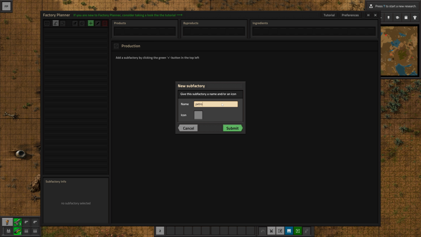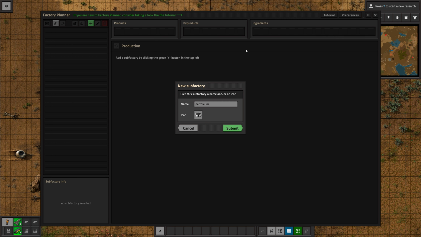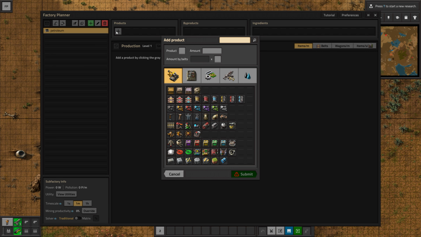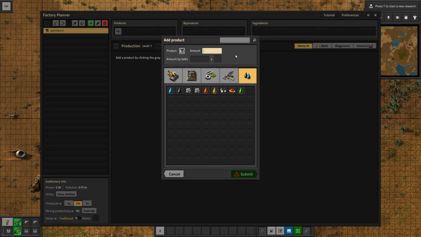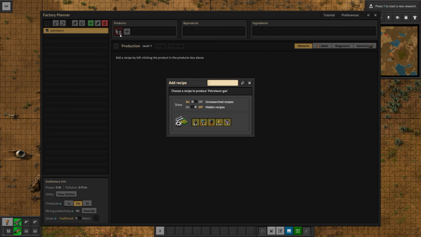So let's go ahead, make a new subfactory. We'll call that petroleum, and there's our petroleum. Let's say we were trying to make like 1,000 petroleum a minute or something, right? So there's petroleum, put in 1,000, and let's see what we need.